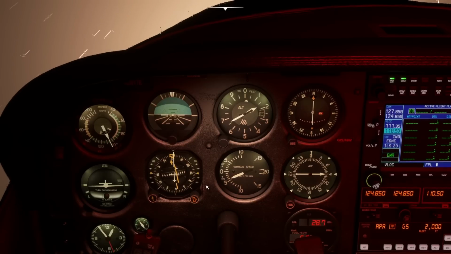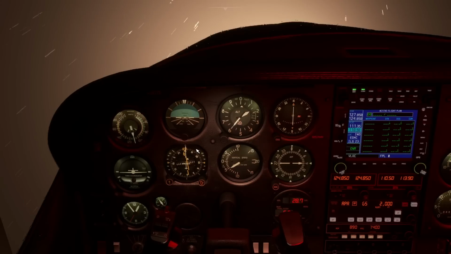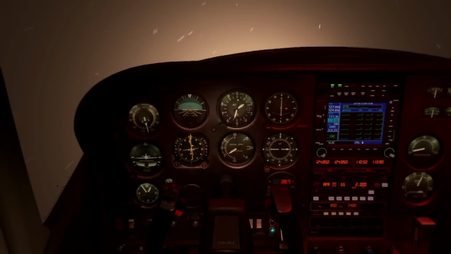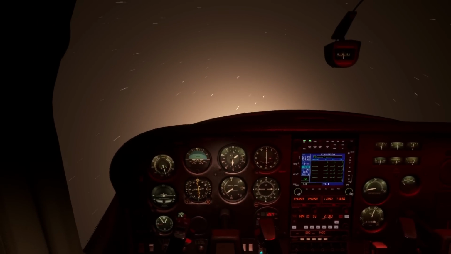So we've flown into the glide slope from underneath, so the marker came down and we hit it, and the airplane is now descending on the glide slope. So we'll put the gear down and we're going to moderate the throttle to lose some airspeed, and we're going to look out over the nose.